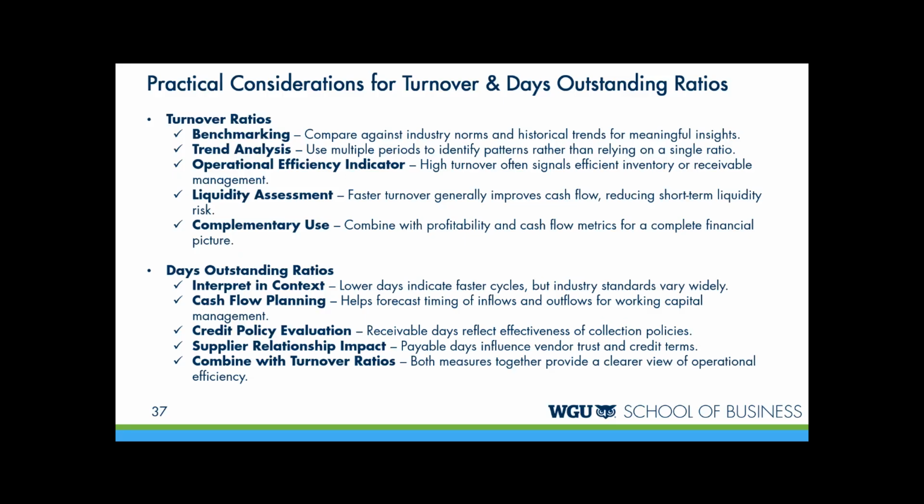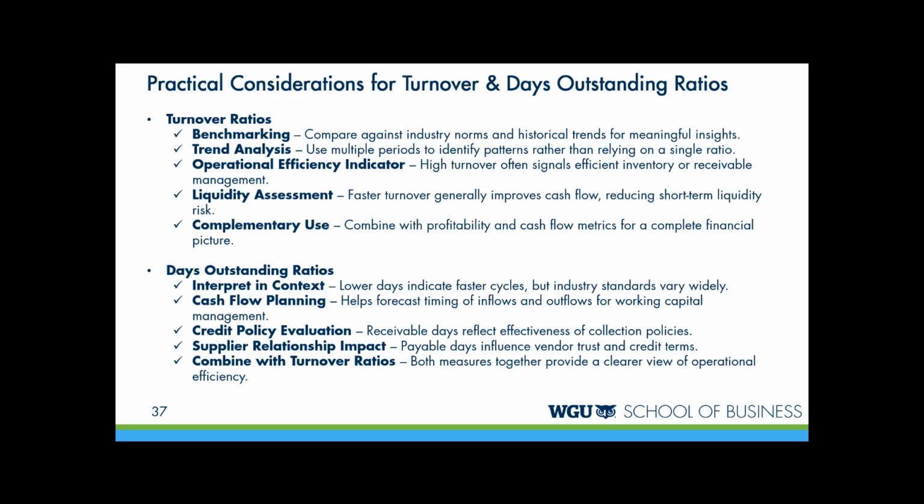Same thing with our days outstanding, okay? Lower days outstanding indicates faster cycles. So for things like food items, we do want to see a number of days outstanding very low, because if we see high values, it typically means we're throwing out a lot of items, especially when we're dealing with produce. You want the number of days outstanding to be very low. But again, it's going to depend on the industry. We look at groceries compared to automobiles. You're going to see things very differently as far as inventory turnover and number of days.